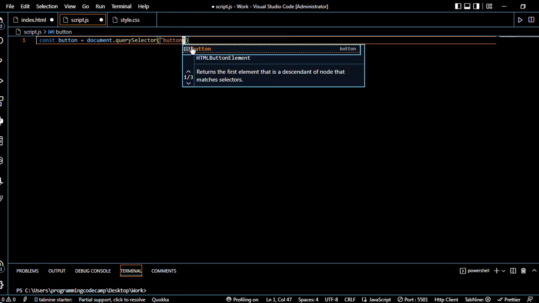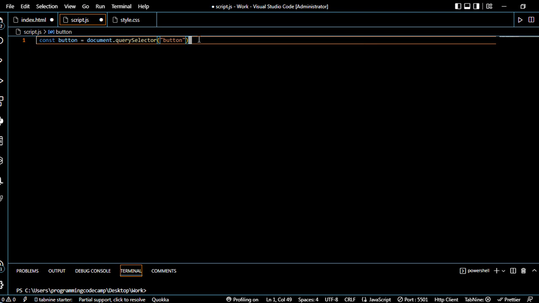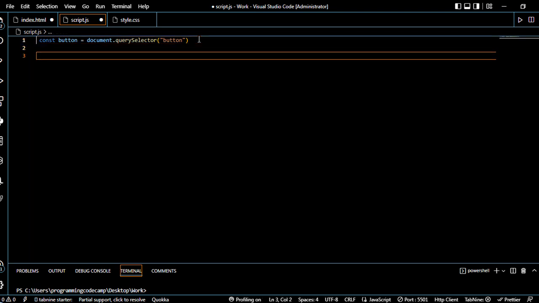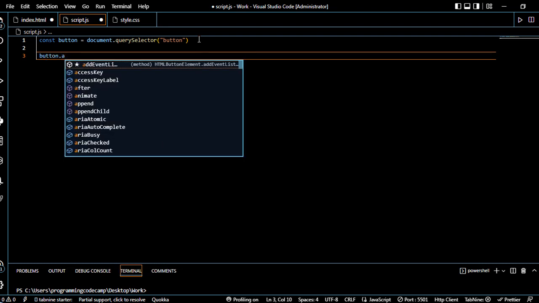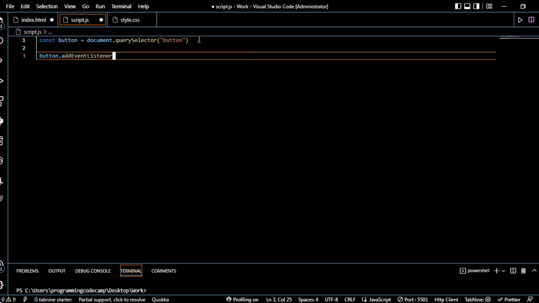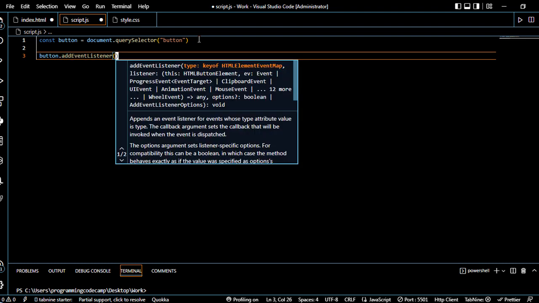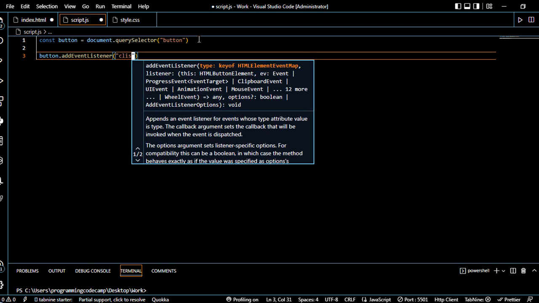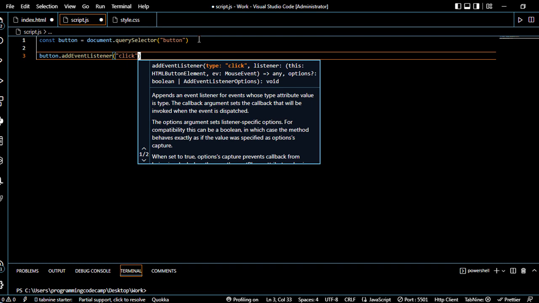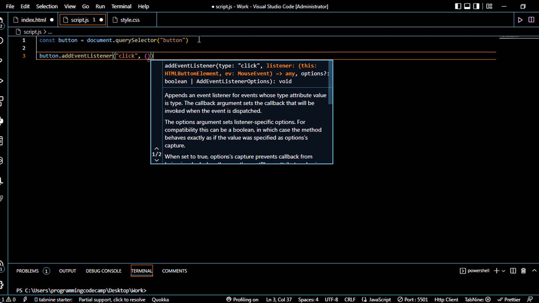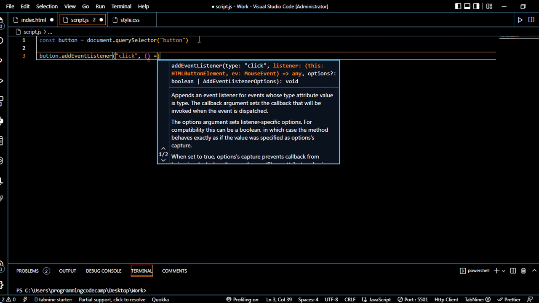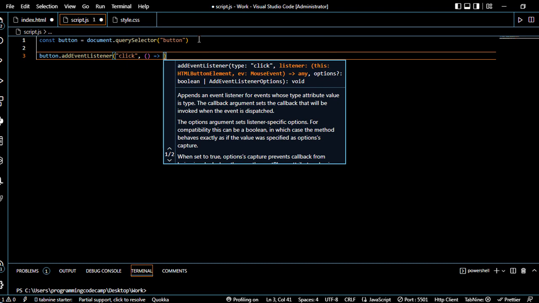So now enter, we can write button.addEventListener, open the bracket, we can write in double quotation, click, this one, and comma, open the bracket, and after that we can write this one, open the set.